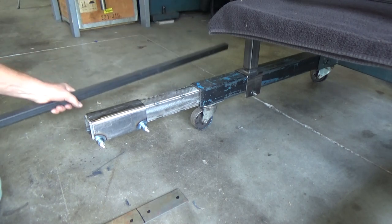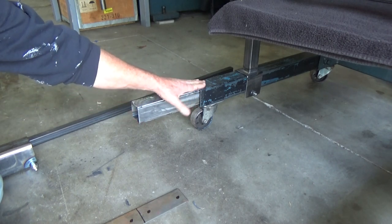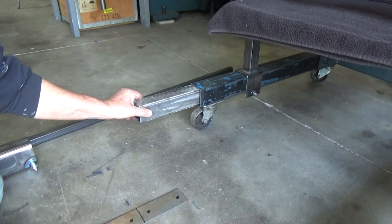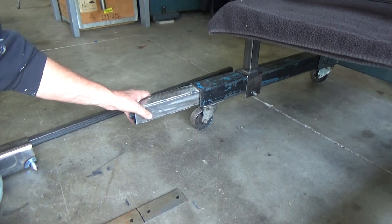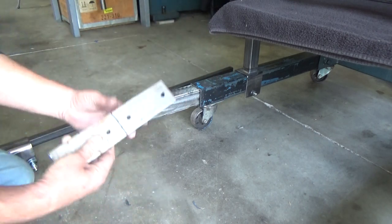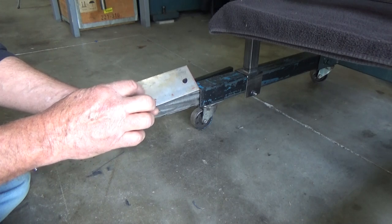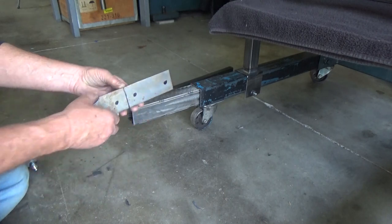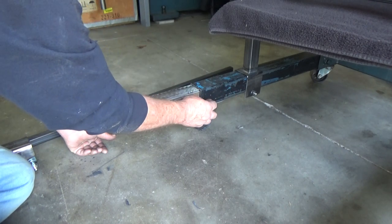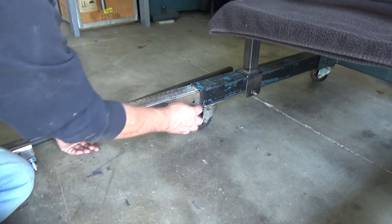The next thing I want to work on is the sliding mechanism — these slide in and out. I made them fairly tight, but I couldn't make them any tighter because it gets tighter and looser in there; it's not a real good finish. I made it as tight as I could where it would still slide back out. To secure it, I want to weld two nuts and have the nuts and bolts welded there. I'm going to take this piece, split it, use one on each side, and drill an indention on each side — not all the way through. Then when I drill a hole, weld a nut on there, the bolt that screws in will keep this in place because of those indentions.